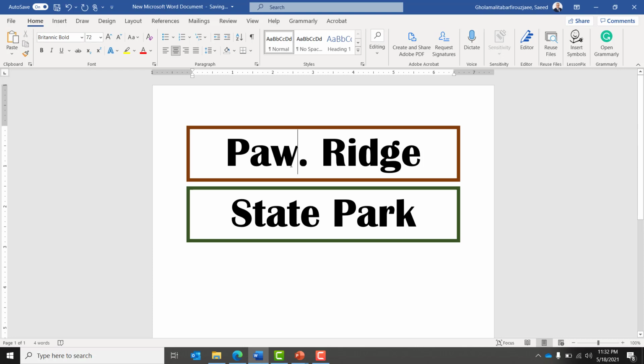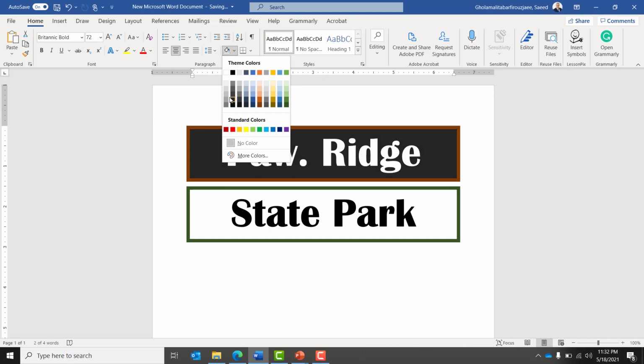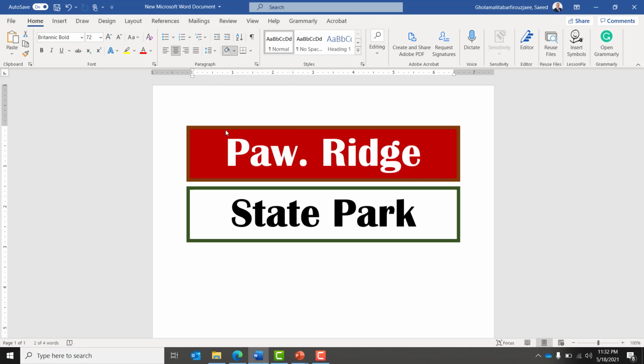So to make it more attractive, I'm going to shade this box. First, I will highlight the text and then select shading. And for this one, I will select dark red.